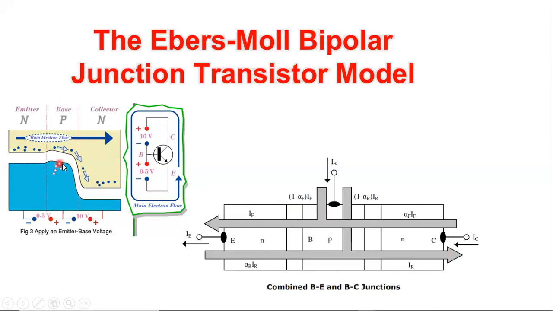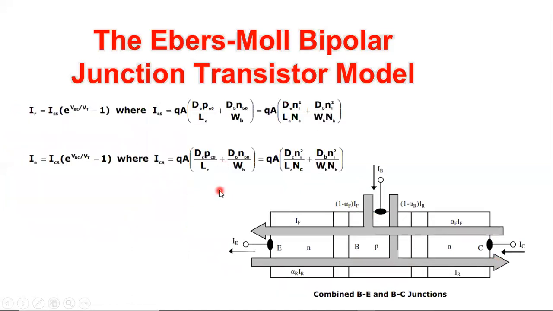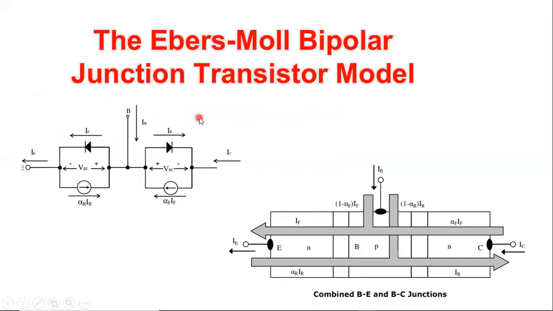So here we have the motion of the minority carrier. And as you can see, this motion of minority carrier is indicated in this model. Okay, so how can we reflect this? These are the equations. Of course, we will not focus a lot on the mathematical equations as we usually do. You are not required to memorize these equations. This is simply a huge equation which represents a diode equation, and this is the saturation current. But let's go forward to this model. This is a very simple model representing a diode.